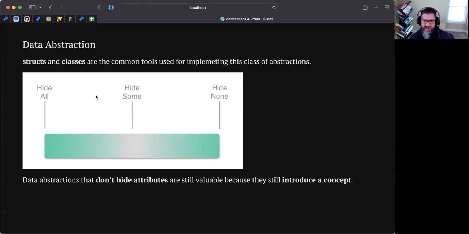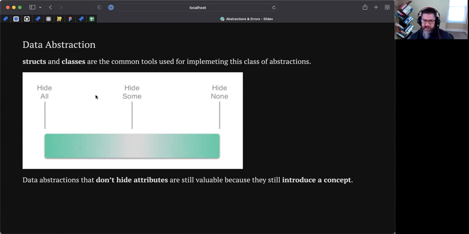I think the important thing to take away is understanding that even when you have no hiding of attributes, let's say you defined a struct called address, and that address had a zip code and a street and whatever other attributes, right?